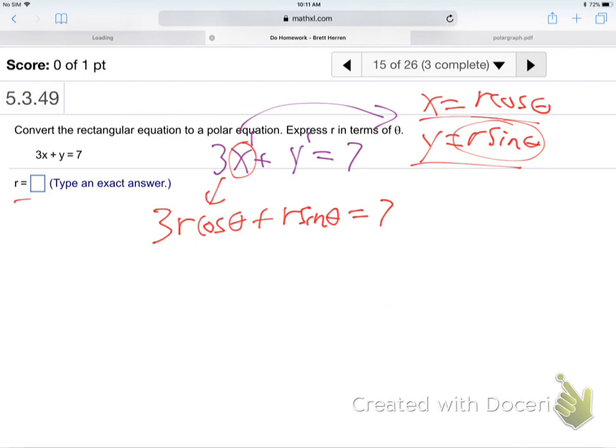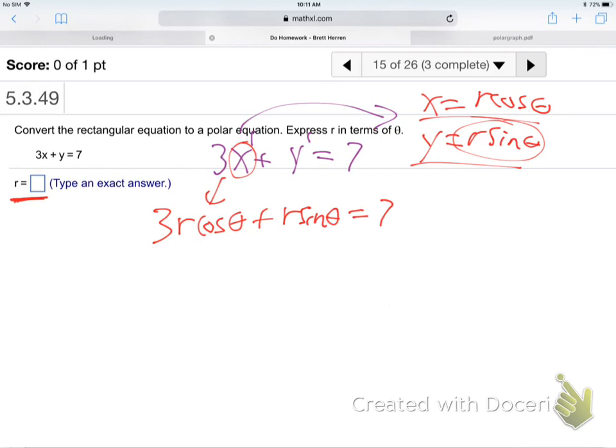And now, see how they want me to solve for r? So can you solve that equation for r? What do we do there to solve that equation for r? Yeah, Rudy. When is the r cosine theta and r sine theta formula used? When exactly do you know when to use that?